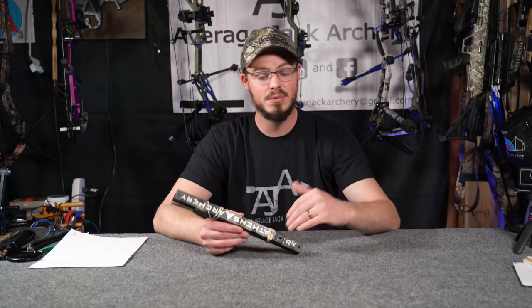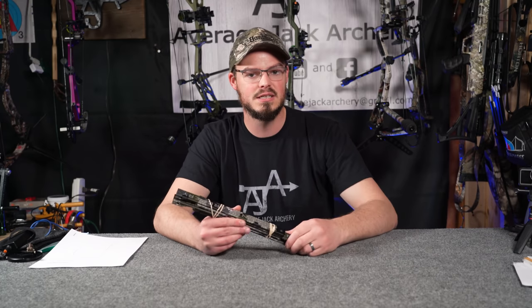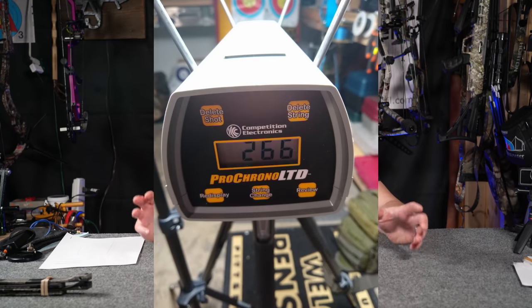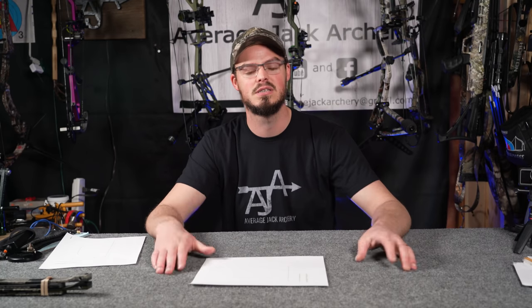My usual setup with my 60 pound limbs is 30 and three quarter inches of draw length. I push the module on the Athens to the 80% let-off setting — I can go 80, 85, or 90. The limbs peaked exactly at 60 pounds using my draw board and scale. I set the bow up and shot through the chronograph using my standard hunting arrow — a Sirius Supernova 2.0, standard 300 spine, stock 12 grain insert, 125 grain point — total arrow weight 466 grains. I shot that three times through the chronograph and got 266 and once 267 feet per second.